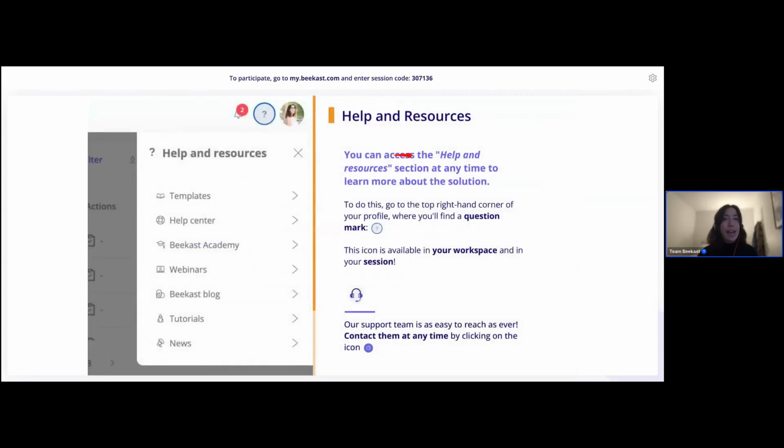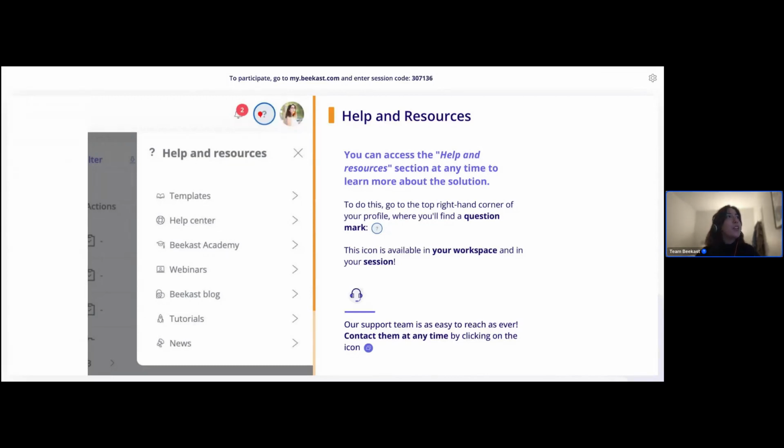All right, so now I also wanted to talk more about your workspace. And here we also made a couple changes, in particular to help you access our resources more easily. So you used to be able to access our resources by clicking on your profile. So you would click right here on this little profile, so you can see my picture. And by clicking on this, you would access, for example, your personal settings, your profile settings, but you would also be able to access our help and resources. And so this was a little hidden. We got a lot of feedback from people telling us, well, you have great resources, but I can never find them. And so it was really important for us to make sure that our help and resources, all of that information was made available to you in a much more accessible and easy way.